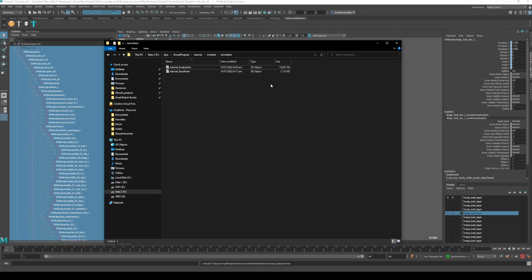And also to double check that you have roughly the right amount of data there, 48 frames of animation was equal to about 12 megabytes. And the facial animations, even though there was a couple of keys, was about 2 megabytes. So expect to see something like that in terms of file size.